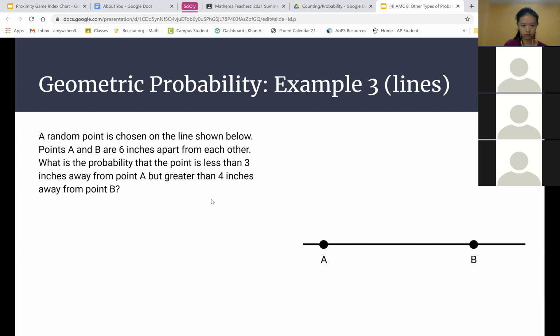Would the random point on the line have to be like a whole number away from one of them? No, it can be anywhere. It could be a decimal fraction, whatever. And by the way, it has to be between point A and B. Yeah, there are an infinite number of possible positions, but it's asking for the probability. So even though there can be an infinite number of possible positions, the probability is not infinite.